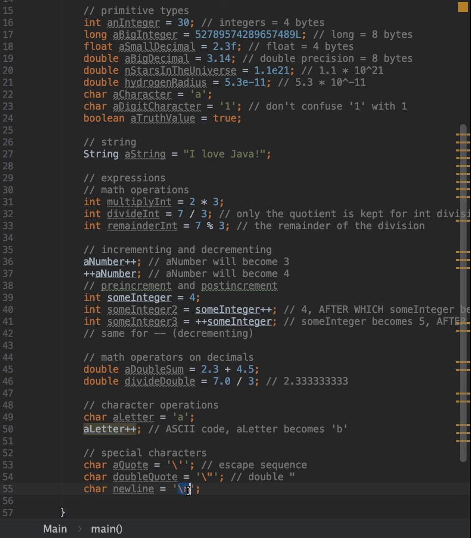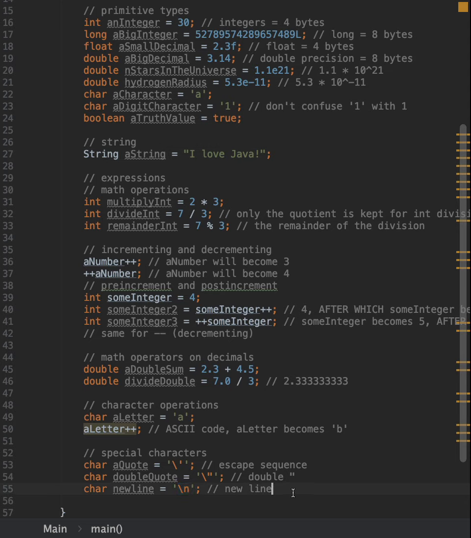So backslash n is a special character called new line. If you try to print something with a backslash n, then the computer will understand that backslash n will trigger a new line. And so if you say String "I love \n Java" at the top here, then Java will be printed on another line if you try to print this to the console.